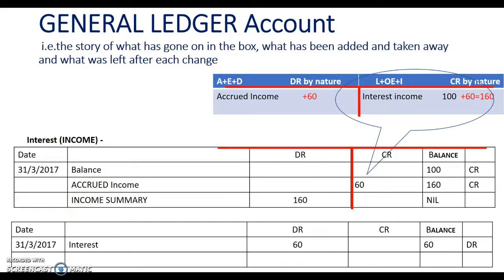The other thing we've got, if you're interested, is the accrued income account. If you're asked, just by chance, to tell the story of what's gone on in that box there, basically there's no opening balance. You've just dumped 60 debits in there, and that's all that's happened. So it says, what have you done? Well, for the accrued income, therefore, 60, there's the accrued income. What have I done? I've dumped 60 debits in there. That's my balance, 60 debits. And it says, well, if you dump those 60 debits there, where's the opposing 60 credits gone? And you write the name of the account there, interest income.